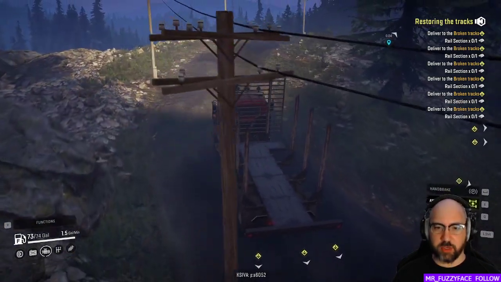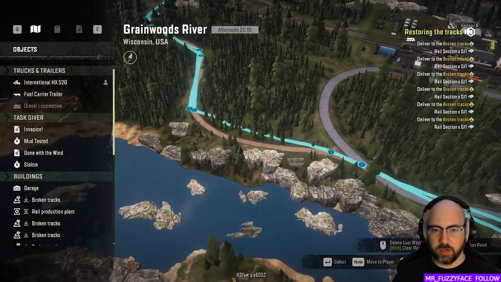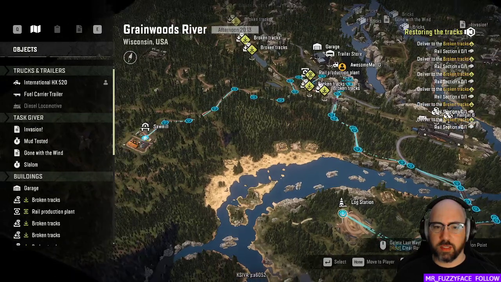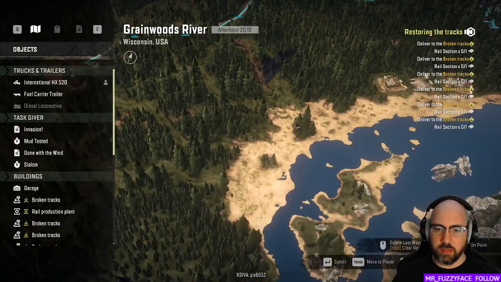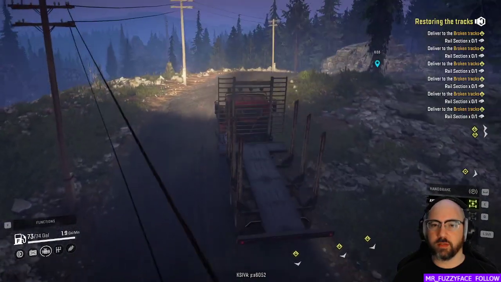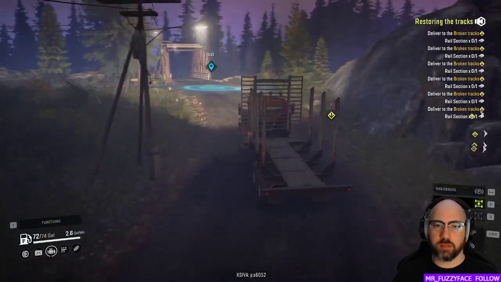Read and chat. There's a shortcut through the river? I wouldn't be surprised. Probably like through here. Unless you're suggesting like from here down through this way. Is that a thing? Huh. Interesting. Maybe I'll check that out. I got plenty of gas. I can go take a look. Woo. A little loose rear end there.